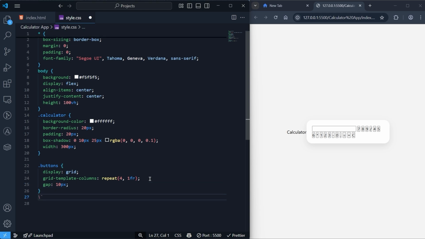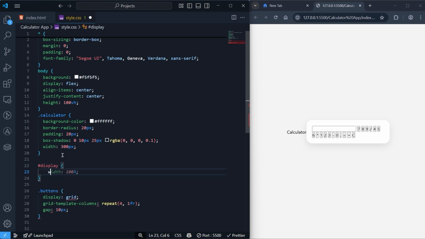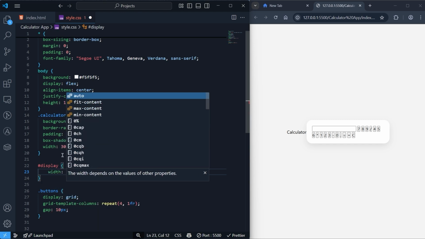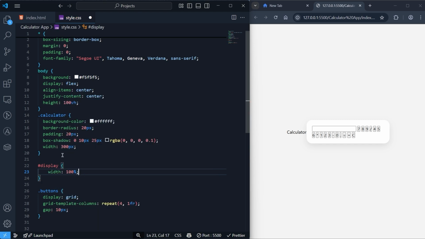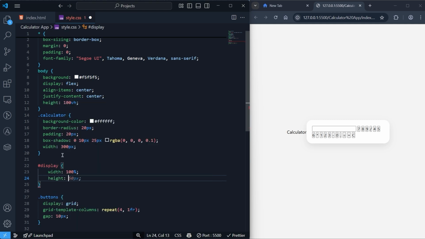Much better. Let's add a style for the display before the buttons. So we'll give width maybe 100%. Height 60px.